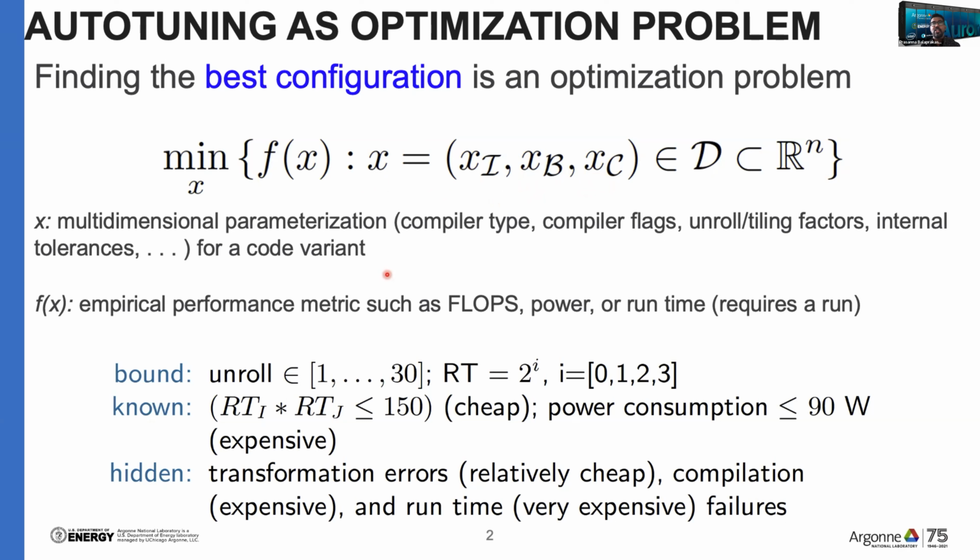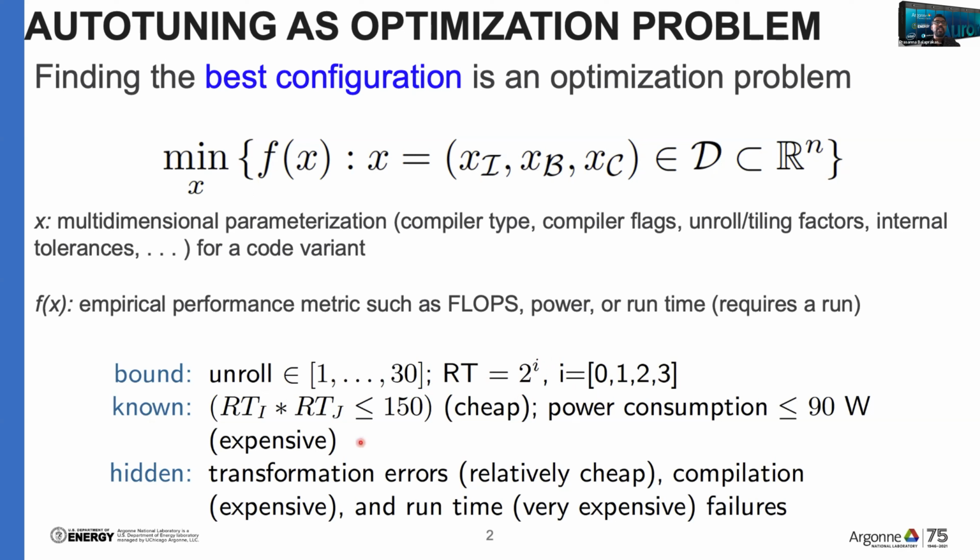The only thing is, there are various ways to model these parameters, and there exist bounds on those parameters. For example, if you take unroll, you have a minimum and maximum, and tiling is often a power of 2. A better way to model that is not just listing out 2, 4, 8, 16, 32, but modeling them as 2 to the power of i and optimizing over 0, 1, 2, 3, rather than the powers of 2, because there is a structure here and there are not a lot of discontinuous values. Think of those as bound constraints on the input parameters.